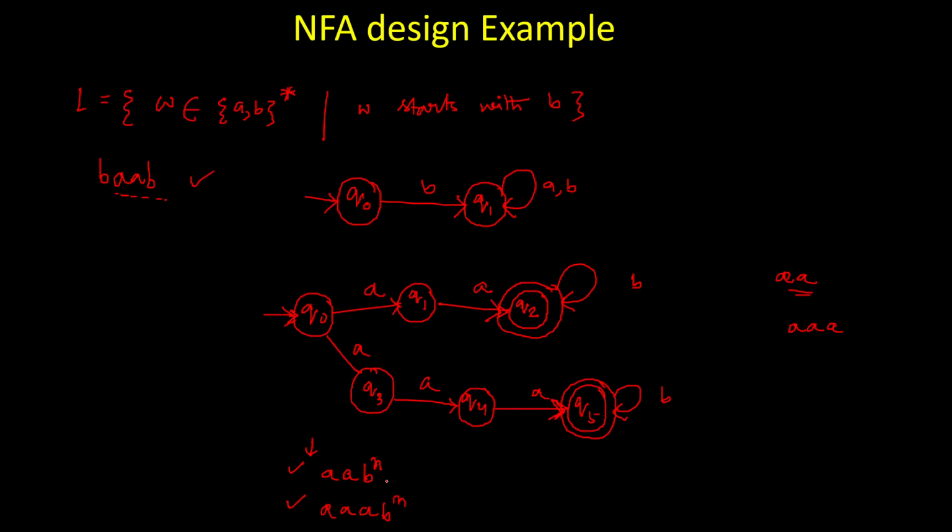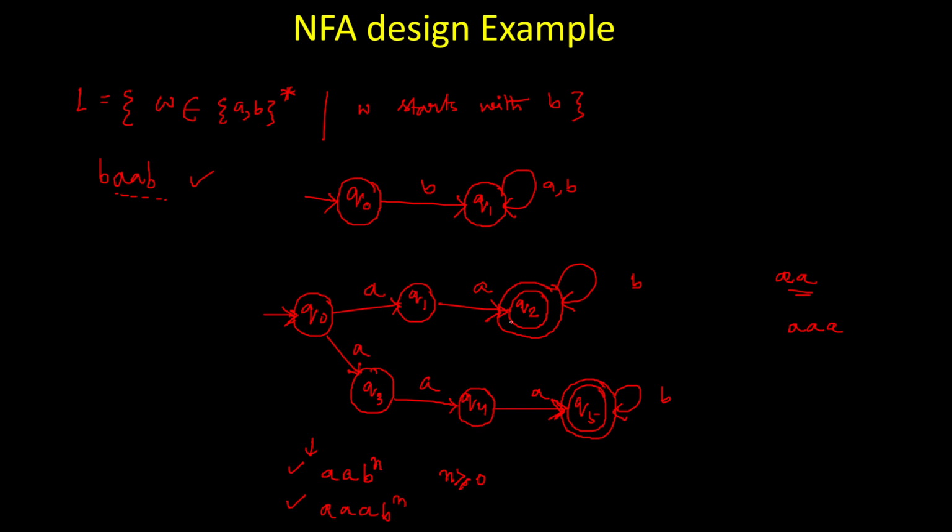If you find, that means we have to take a non-exhaustive search, that for this type of string, which path I have to follow I don't know. For this particular type of string, which path I have to follow I don't know. That's why I can take an exhaustive search, and one of them will be used to accept a particular string of type either a b to the power n or a b to the power n, where n is obviously greater than or equal to 0. Because I don't know, maybe b will not even repeat it once. That's why I have written n greater than or equal to 0.